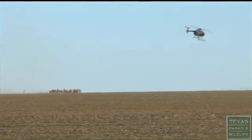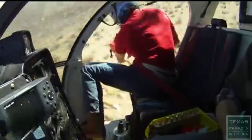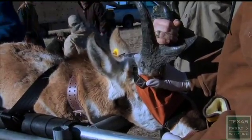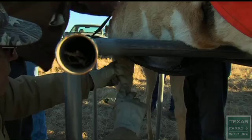When you're working with North America's fastest land mammal, you've got to move quick. We've got a contract helicopter crew that is capturing those animals with a net gun. They then sling the animals off the wheat fields back to our processing facility, where we take samples on them. The pronghorn are notoriously high strung — they're somewhat prone to being stressed out during captures, so we go ahead and give them a sedative to calm them down during the transport.